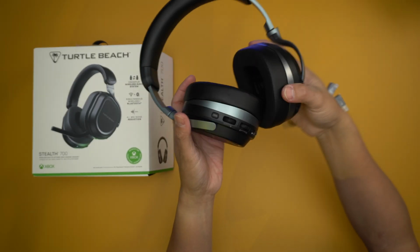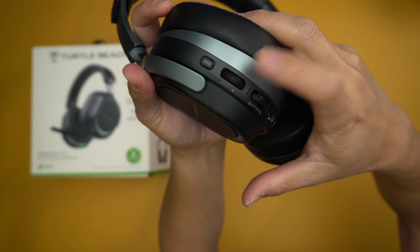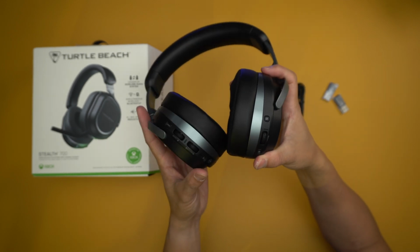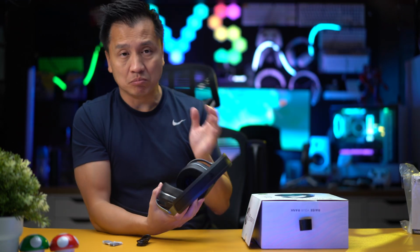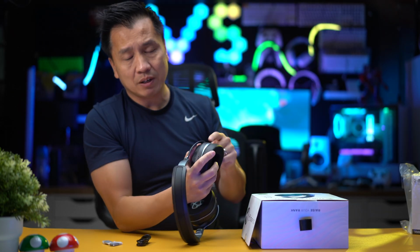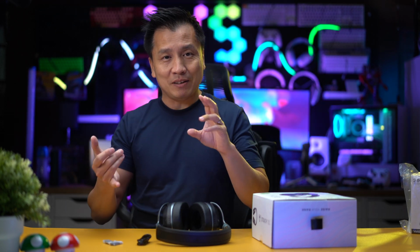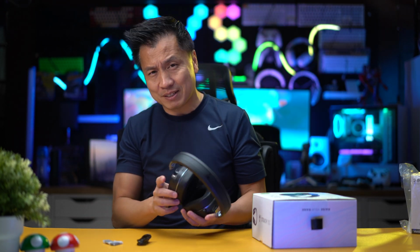Now here's the thing, I believe, and I'm just taking a wild guess here, that this volume right here is actually for your mic, and then this one right here is probably for the headset itself, like the music. Obviously, if you look at this, you know that this thing has a Bluetooth in it, so you can actually use this Bluetooth with your phone, and that's where this Bluetooth button comes into play. This one right here is to change out USB to Bluetooth and things like that. So as you know, this thing has crossplay. That means that you can switch between Xbox, PC just by pressing a button. That's the selling point of this headset right here.